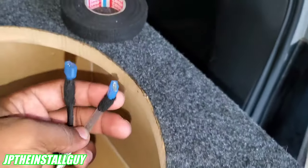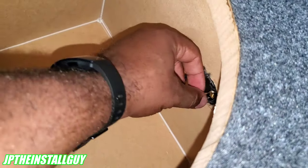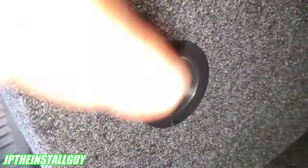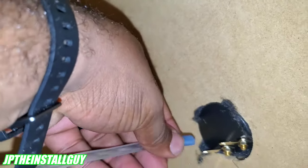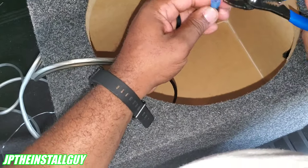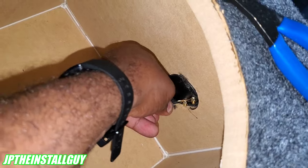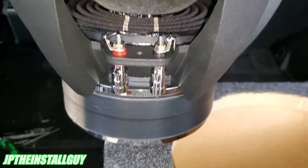To wire the sub, I stripped back the speaker wires and put on female connectors. I could have used bare wire, soldered the connection, and heat-shrunk it, but I don't have heat shrink and my soldering iron is dead. Make sure you get polarity right — positive on the bottom terminal. The connection was a little loose, so I squeezed the connector tighter for a better fit, then pushed it in so it won't come off. I did the same for the negative.